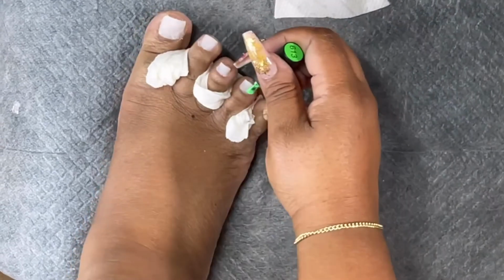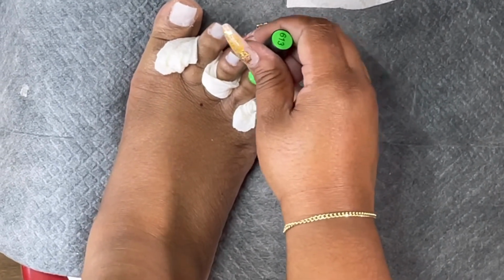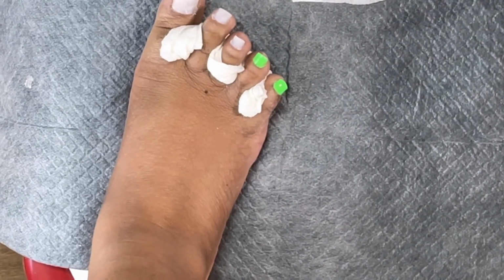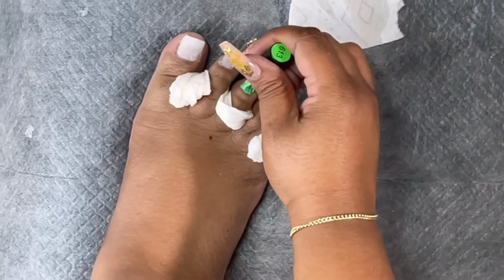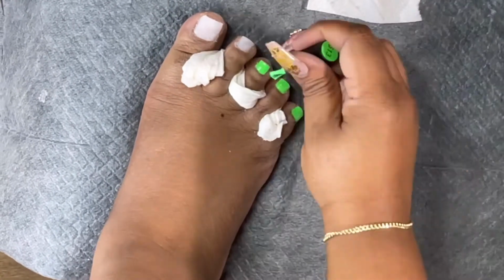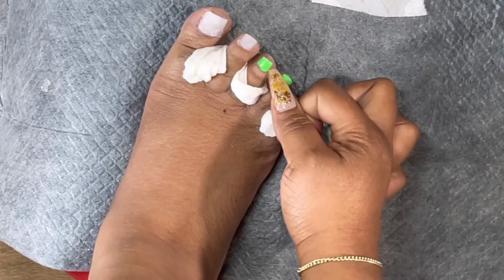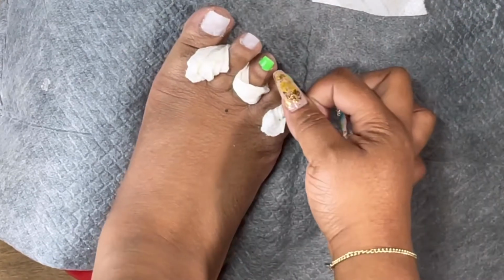So I couldn't find the little toe cushiony things that Maria had given me. I couldn't find them. I don't even know where they went. But I knew at the beauty supply store, at the salon, this is what they use sometimes. So I said, sis, we gonna go and do what they do. This is inexpensive right here. And I ain't got all day to be looking for these little toe tips.